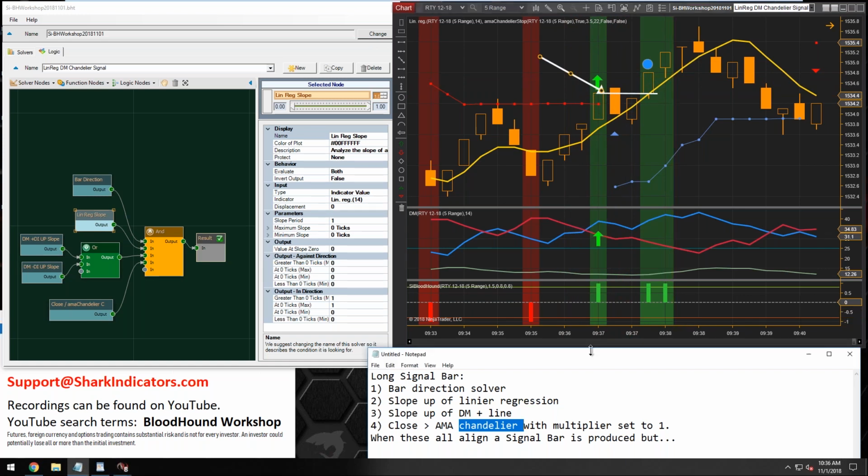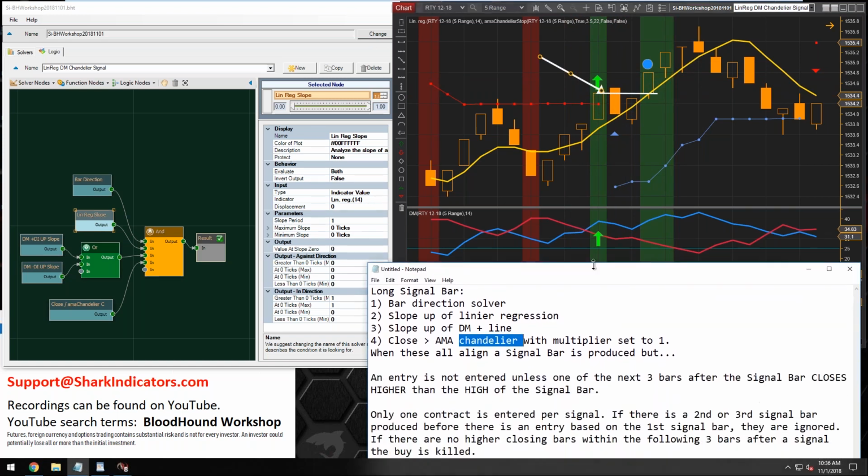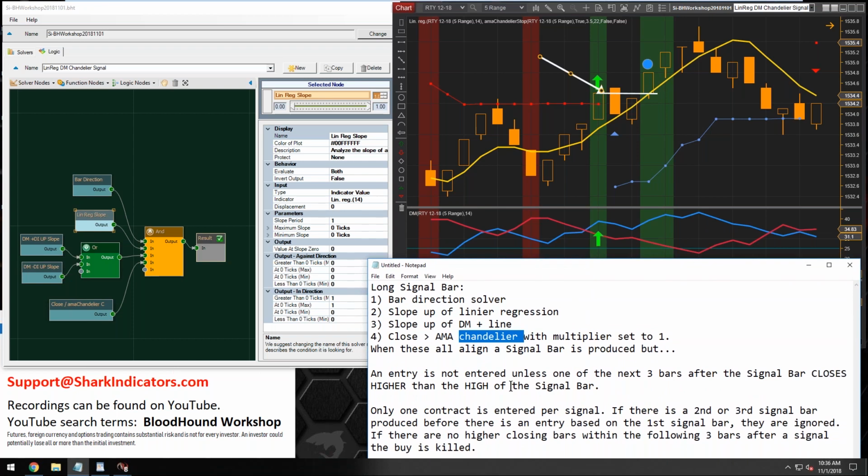If we go back to our rules, it says one of the next 3 bars after the signal bar. So we have a relatively short number of bars after the signal bar where we're looking for a close higher than the high of the signal bar. That's the key: tracking the high of the signal bar.